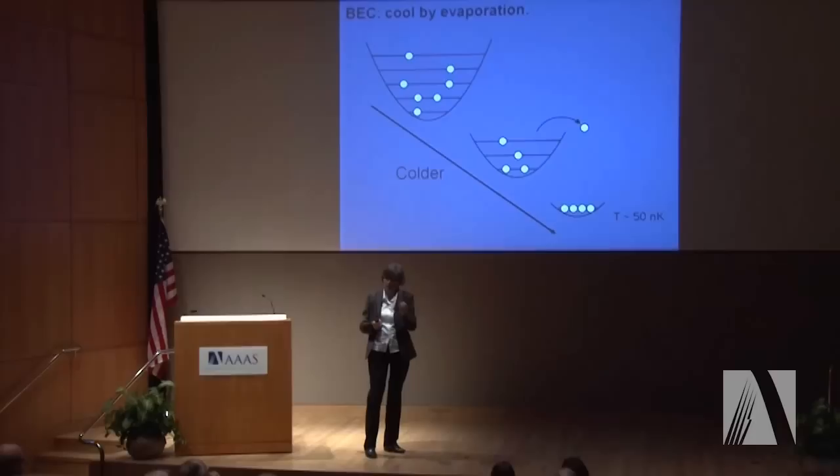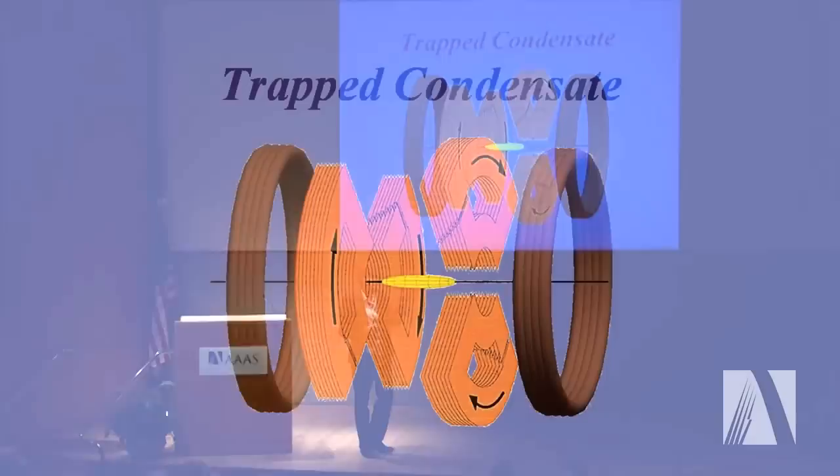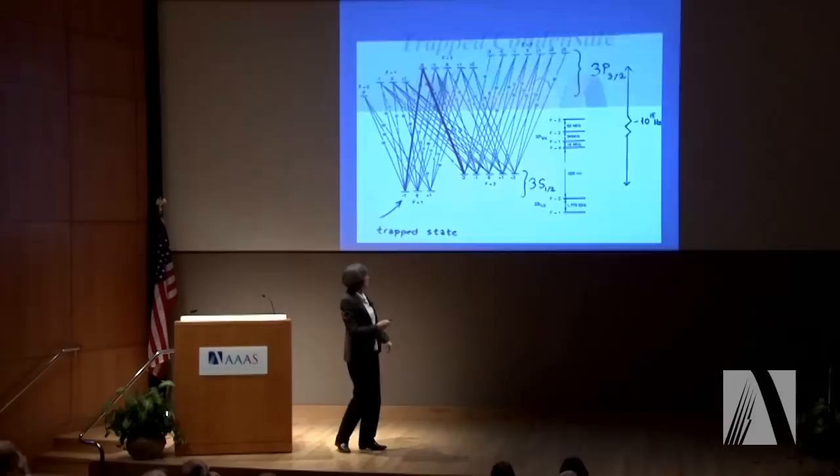At this point, where we start to have a whole bunch of particles in the very same quantum mechanical state, that's when we form these Bose-Einstein condensates. They start to act in lockstep — they phase lock, they're all described by the exact same wave function, and the cloud actually turns superfluid. Now we have this condensate trapped by the magnet with roughly 5 million atoms in it, and the size is roughly 100 microns. And now we can start to shoot laser beams towards this condensate and start to create some slow light.